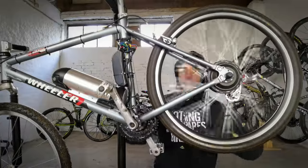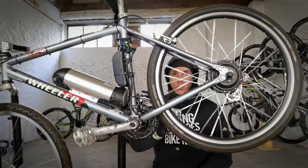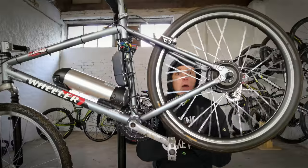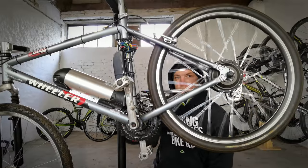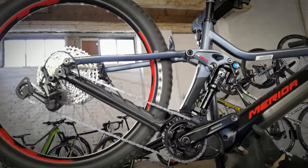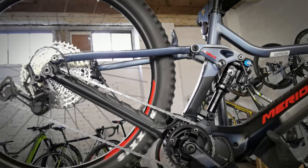Most high-quality bikes have a central motor, and when you push the pedals with 200 watts the motor adds another 200 watts — giving 400 watts total working on your chain and chain rings. So: number one, a motor in the rear hub is better for the long life of your drivetrain; and number two, if you have an e-bike with a centrally located motor you need to clean and lubricate your chain more often. This Shimano EP8 is by far my favorite system, but its power adds to your legs' power, creating much higher chain tension — which is why we really need to take care of it.